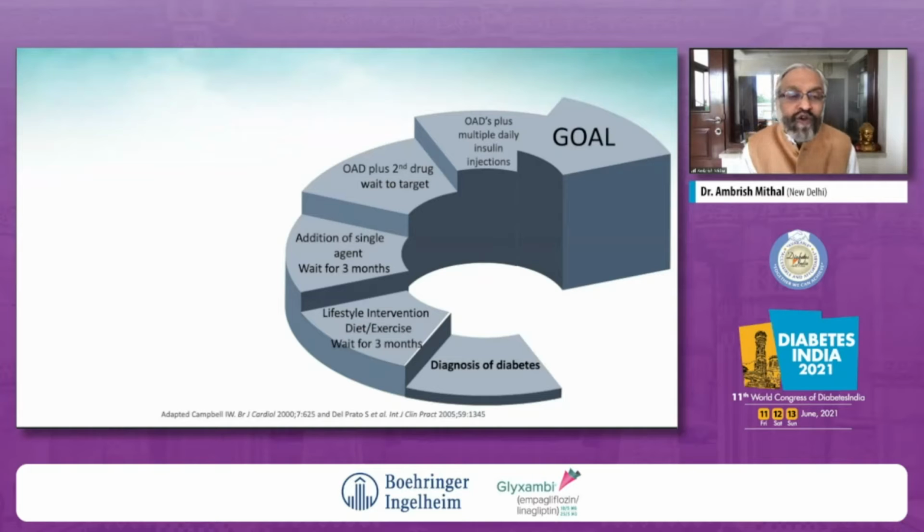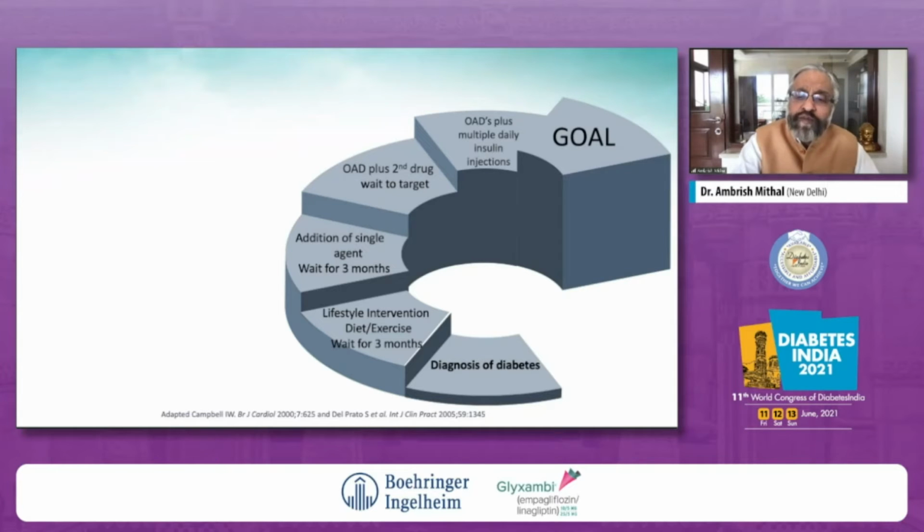What is the goal? The goal of treatment is not just to keep blood glucose normal. If you keep blood glucose normal but can't prevent complications, your whole approach is quite useless. So it's about preventing complications. And for that, going stepwise need not always be necessary. Of course, there is some stepping, it can't be all at one go. But yes, we have become much more aggressive in our approach to treating diabetes in the early stages.